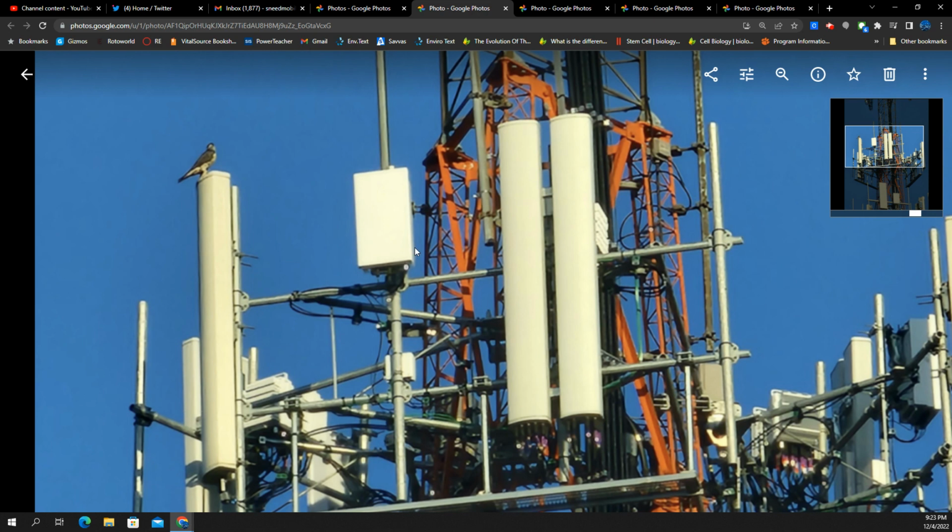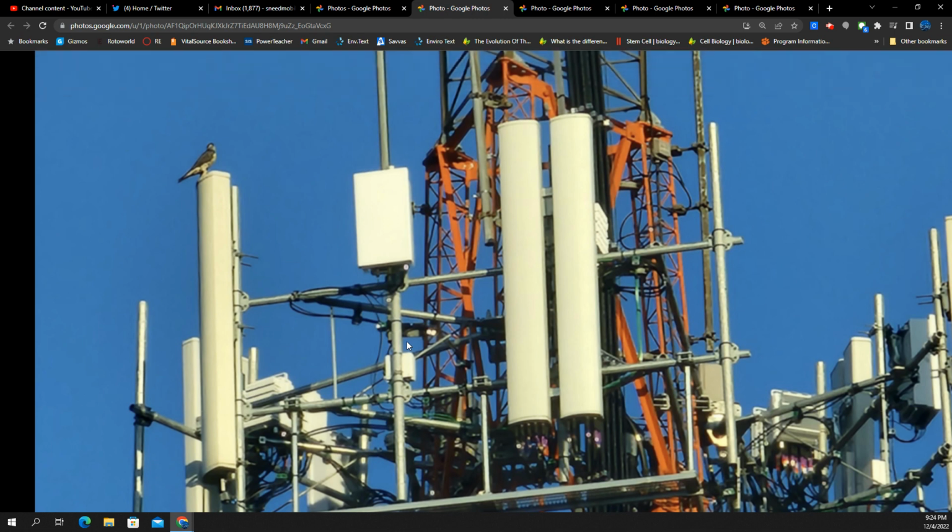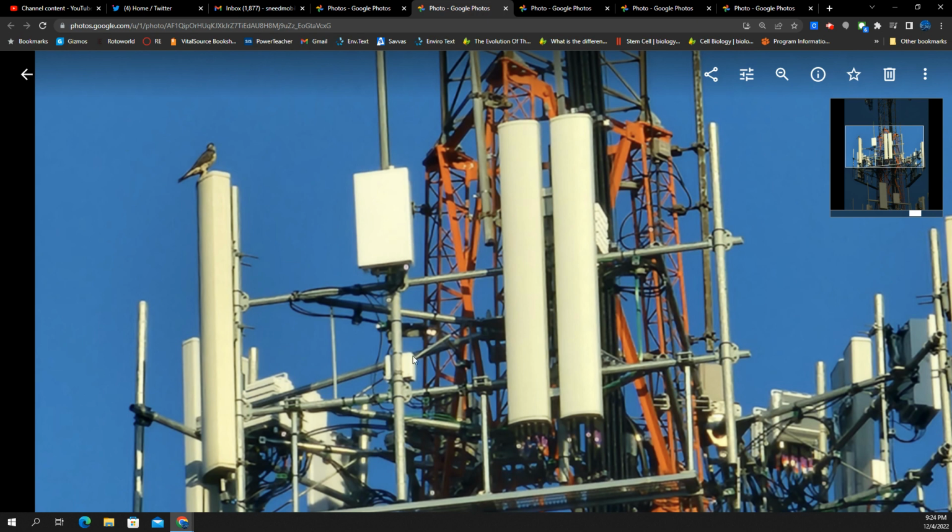Here is your N77 antenna radio. That's Ericsson gear, I could tell, because it's definitely not Samsung. And those are the two OEMs that Verizon uses. Okay, so this is definitely an Ericsson market. And I also know this for a fact because Ericsson gear is the only gear for Verizon that they use as a vendor that can support 100 megahertz bandwidth. The Samsung equipment still has not been approved for that. So this is your N77 gear.